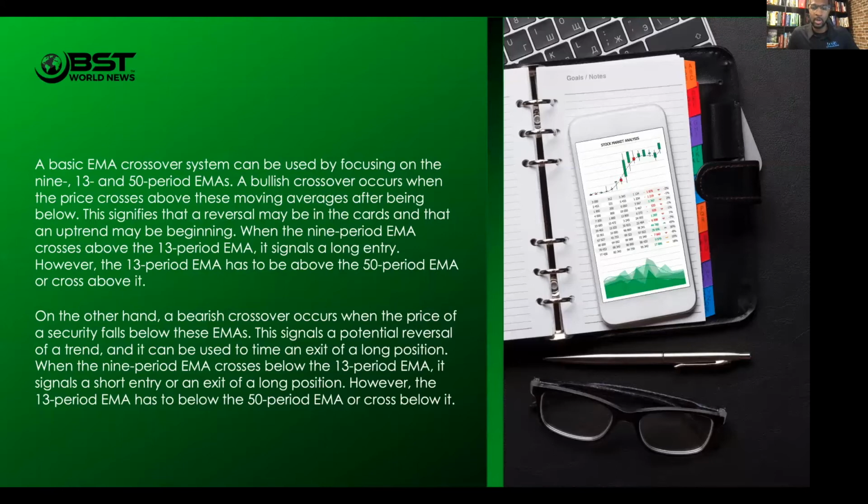But the most important thing that you must understand is that EMAs are moving averages. All right, there's a line that's populated using previous price history and data collected from days. So in this equation, we're talking about the 9, 13, and 50 period EMAs. What that means is a 9-day EMA is 9 days of previous price history calculated into a formula to bring you to a current price history or current price movement. 13-day period, 13 days worth of previous price movement. 50 period EMA, 50 days worth of previous price movement calculated into a formula and giving you a point on the chart for the current day.